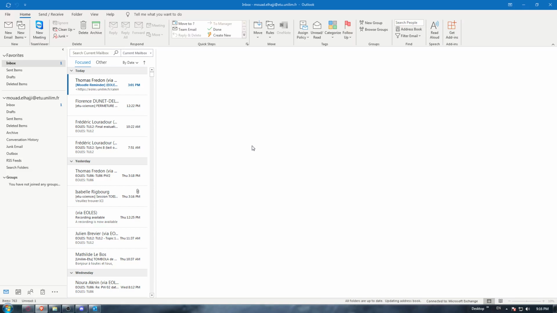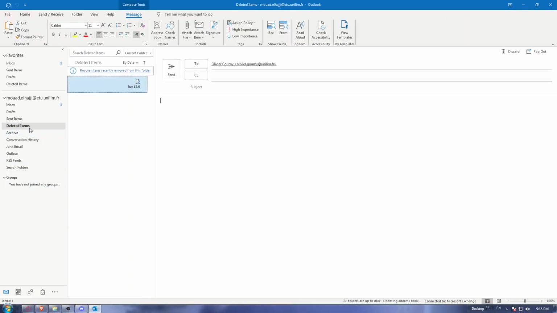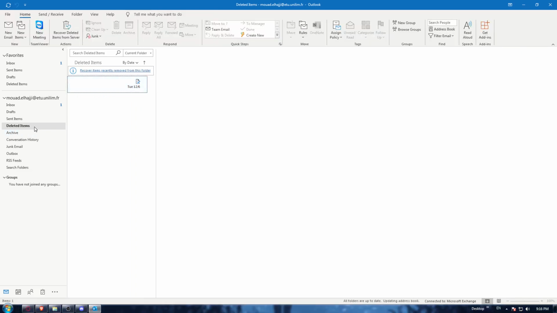or main screen. And as we said in the beginning of the video, we would like to empty our deleted emails on our account. So of course you can manually empty the deleted items folder. So in the folder list, like in this deleted items, just go to it. Of course, just go and click once on it. And once you click on that, you'll find here the deleted items that you already deleted.